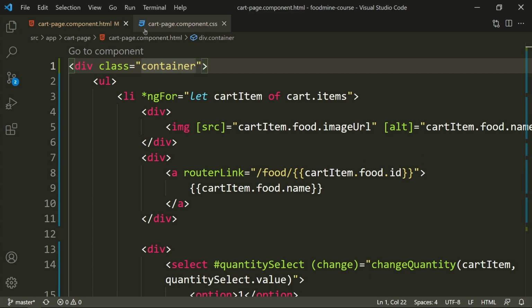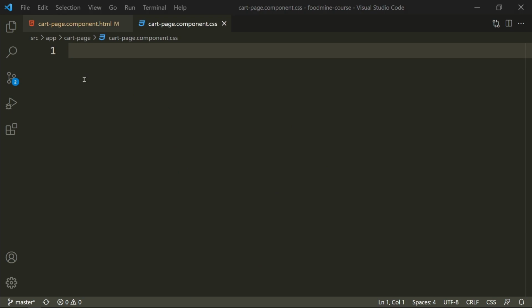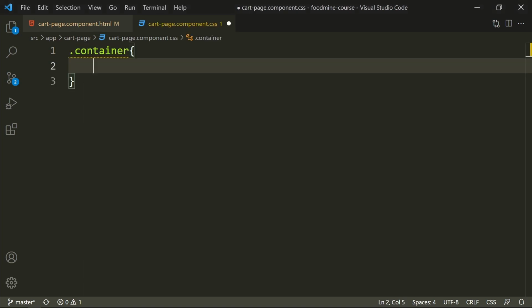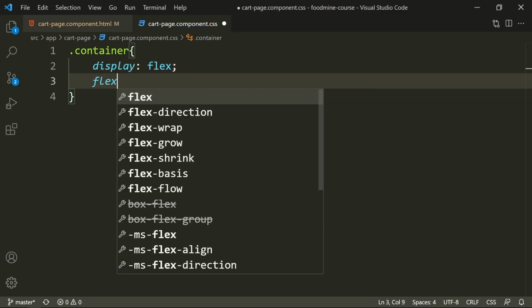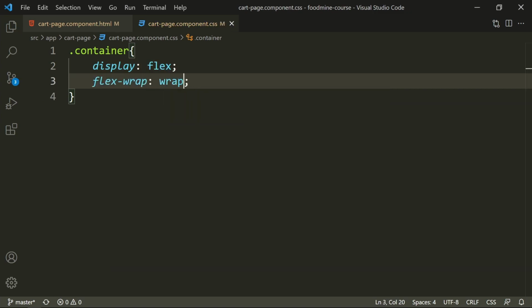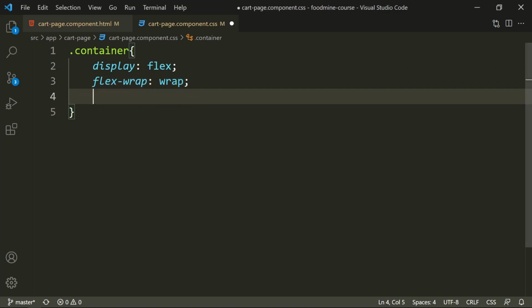Okay, let's jump into the cart page CSS file. We have a lot of flex boxes here, from the container to the sub elements of cart page. So let's start with the container. Let's write container. Its display should be flex. Flex wrap should be wrap because they shouldn't stick together on a single line. Align items should be flex-start because by default the align items are stretch. And since the panel of cart items and the checkout don't have the same height, we want them to start from the top with the specific height. If we set it to default, they're going to have the same height, but they shouldn't. So that's the reason that we used flex-start here.